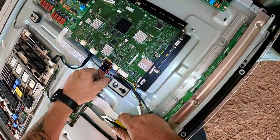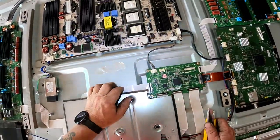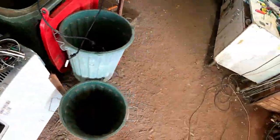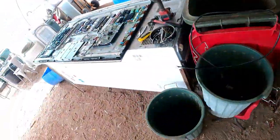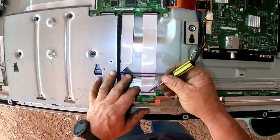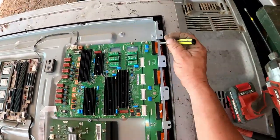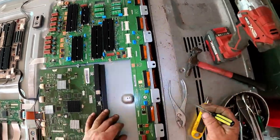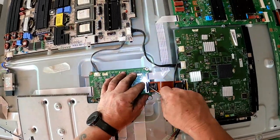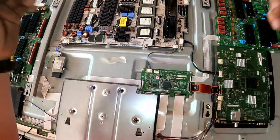Debatable whether to cut that or leave it as one. Anyway, I don't think we will cut it. I've got to get a little flat screwdriver, which we have, so we can undo. Clip that up. That comes apart there. Undo the screws. I like to go through and pull all these up first. That way they're done. I can just pull the board straight out.